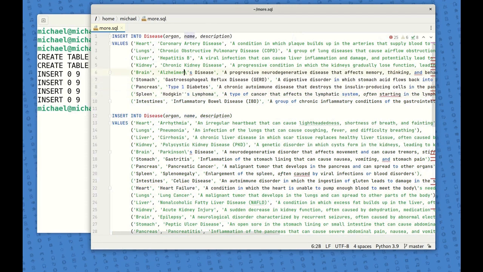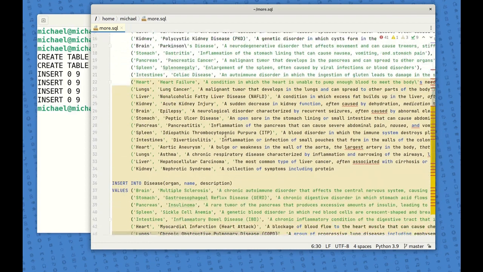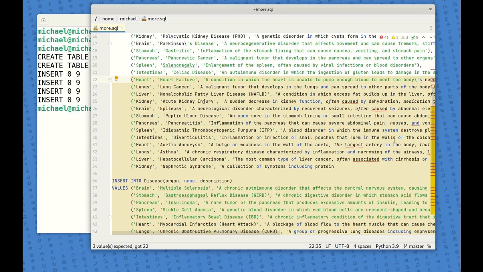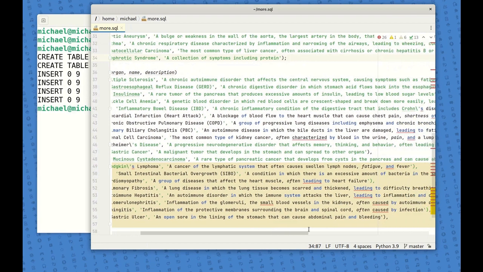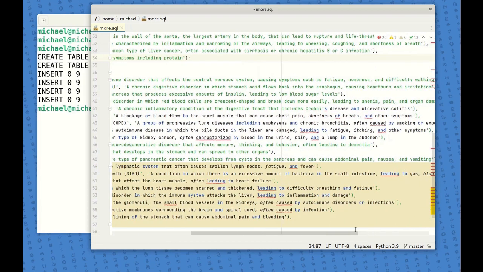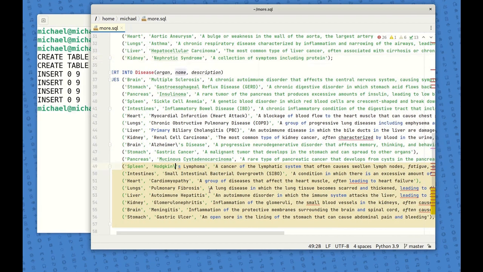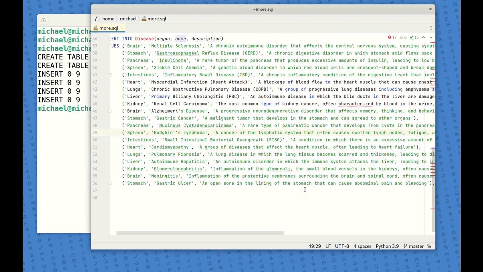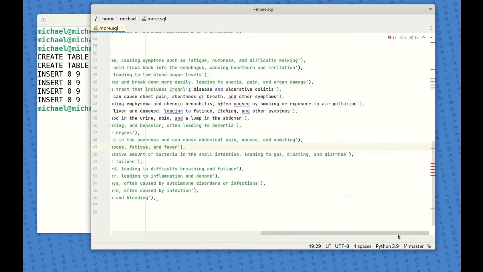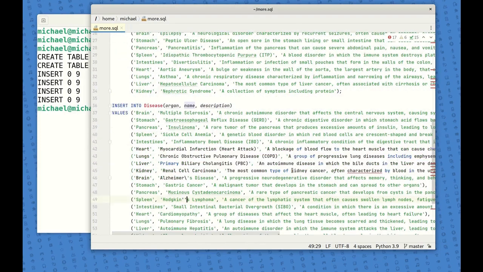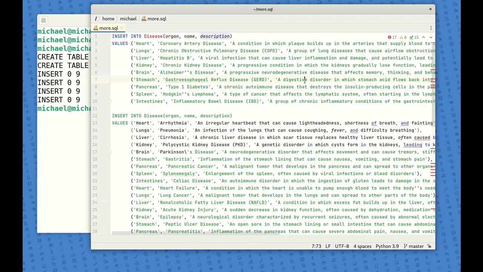Now, of course, there's again this kind of annoying touch-up on the apostrophes inside SQL. It doesn't seem to get the SQL convention for apostrophes, but this is not too much work. There was also a strange thing where it left off the termination, the final parenthesis and semicolon. So we continue on here. Now we're building this more.sql, which should be more diseases that we can put into our database. And good, okay, so we've touched that up.